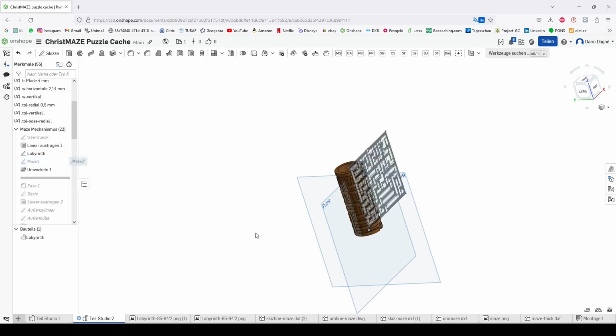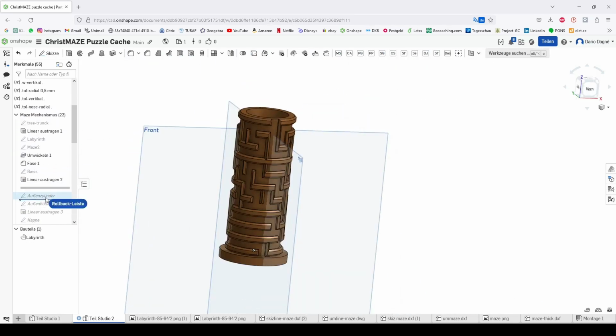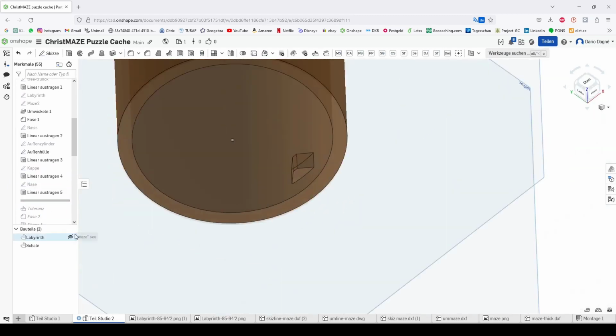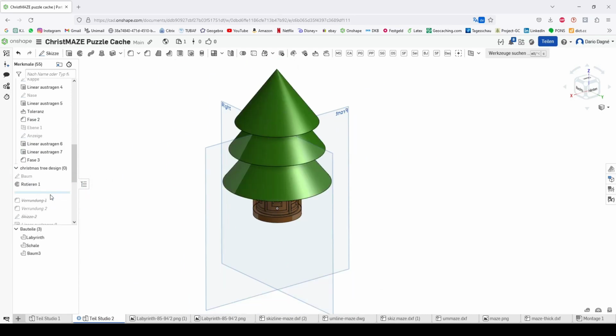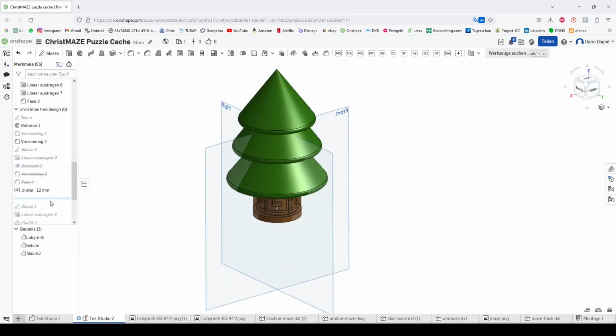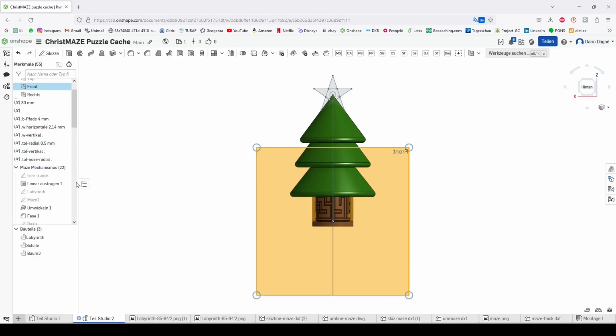All that was left to do is to design an outer cylinder and add a small nose that is going to slide through the maze. Then the puzzle itself was basically done. But hey, a simple cylinder is not very Christmas related, right? My idea to change this was to use it as a tree trunk. So I designed a basic tree top as well as a star on the top.